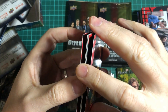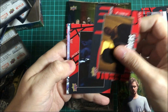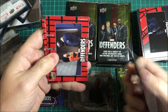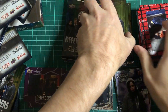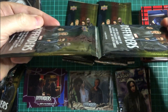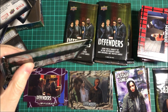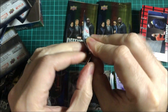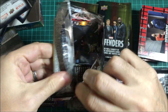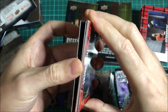Another character card — Jessica Jones Heroes again. They're a nice little insert, definitely more interesting than a massive base pack. Now this one is definitely thicker, so I'm going to save that one until the end. That's quite possibly got an autograph in it — if you want to know what it was, you can fast forward to the end.